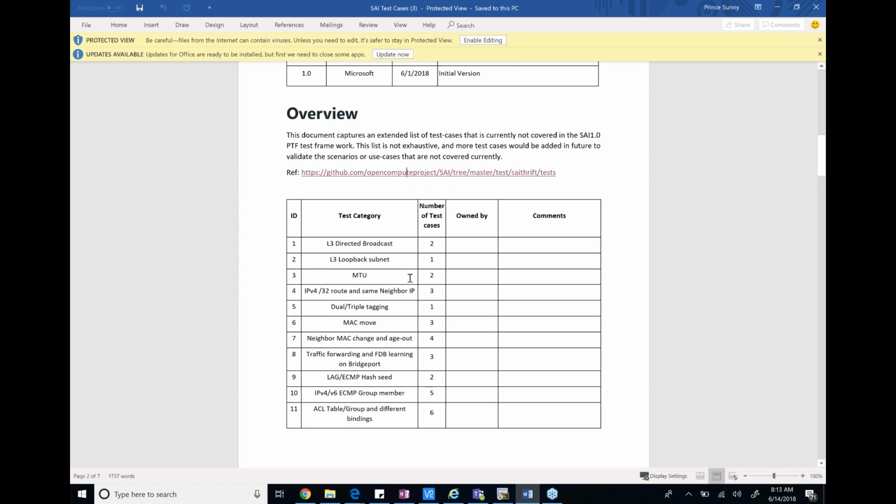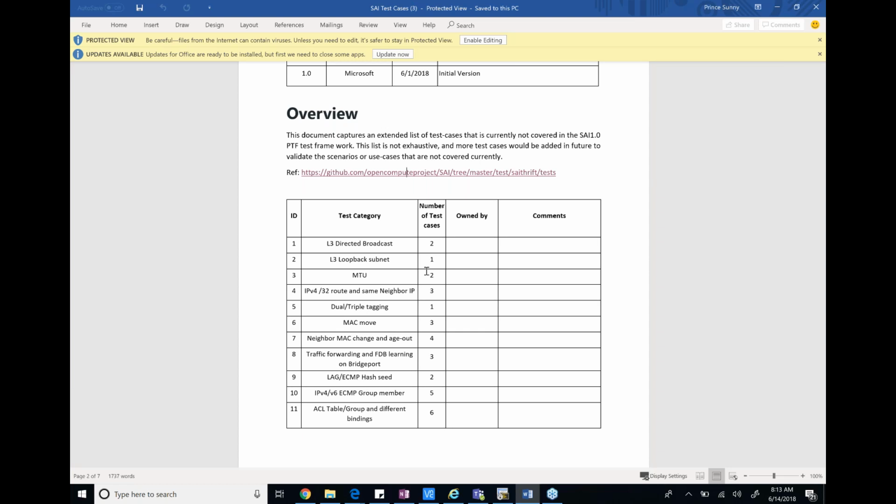The third is about a few MTU test cases where you send the packet with the maximum configured MTU, and anything that exceeds that MTU must be dropped. And in the layer 2 scenario, this must also take care of the VLAN tags.